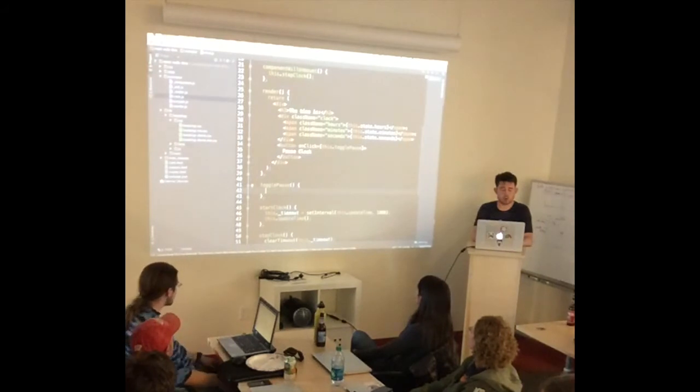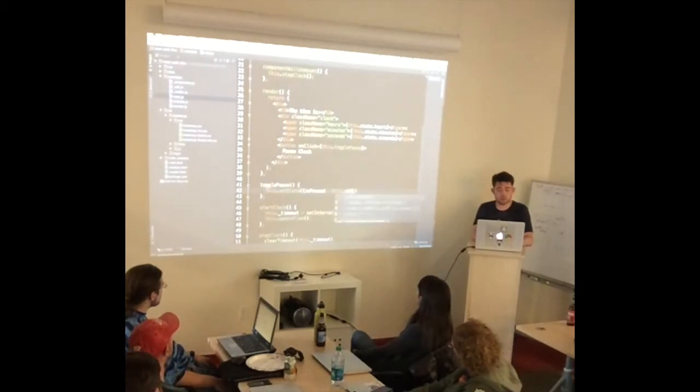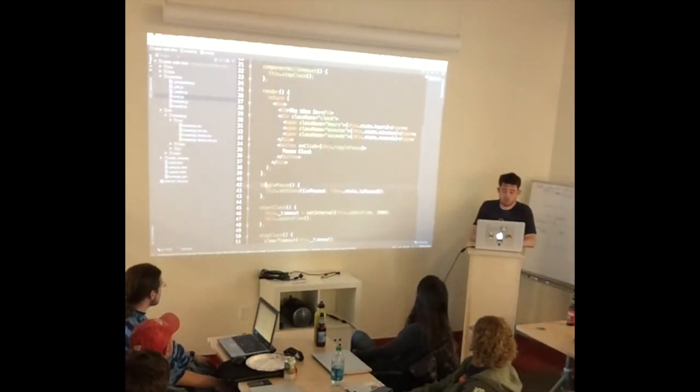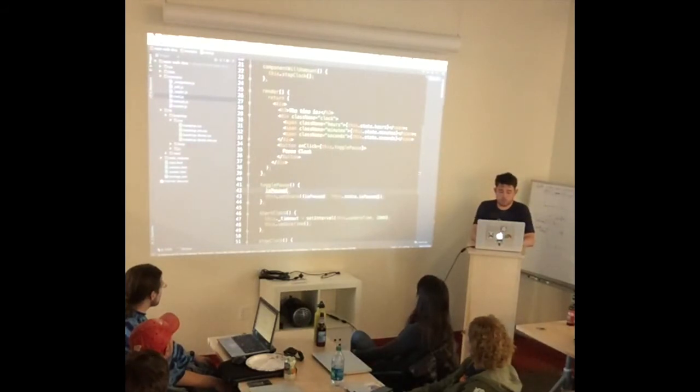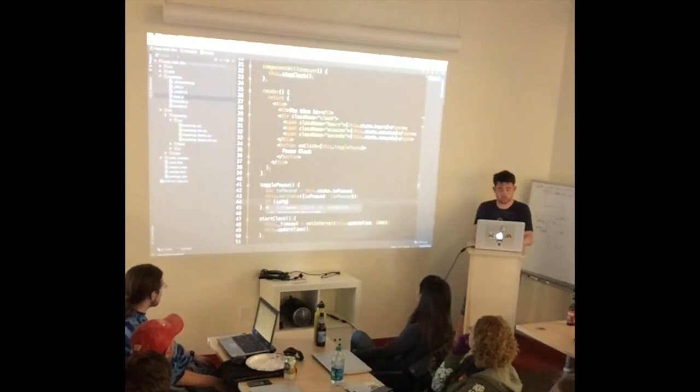And then, to toggle pause, what we really want to do is set state, right? And the state we want to set is paused, and we want to set it to the opposite of this dot state dot is paused. So we're going to grab the current state is paused, and we're going to set the state to the opposite of whatever it is. And then we'll say if, you know what, we'll move that set state. I'll explain this.